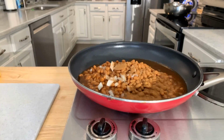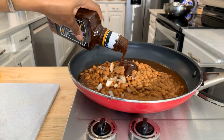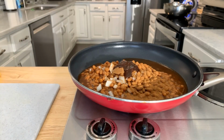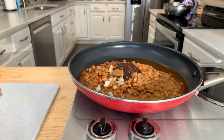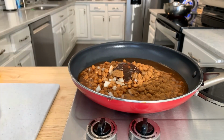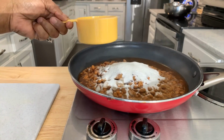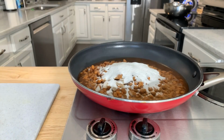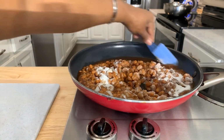Okay, we're going to go in with barbecue sauce. And since I didn't fry any bacon, and I don't feel like frying bacon, what we will do is cut up a couple pieces of bacon and put it in here, let it extract amazing flavor, and then I'll take it out, okay? So now we're going to put some sugar in, as much or as little as you would like. That's plenty enough. Okay, we're going to give this a nice stir, just like so, and let that baby cook.